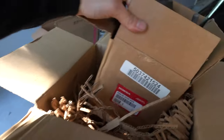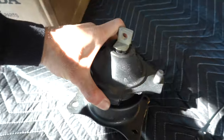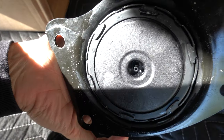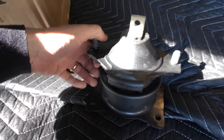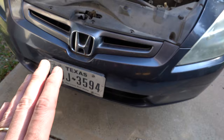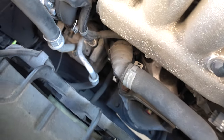Honda factory parts - check out the part numbers. This mount is supposedly going to fix some of the vibration. It's actually not a very hard install. Down here at the bottom is where the vacuum line actually plugs in. This is the $100 motor mount right here. First thing you want to do is get a jack, put a block of wood underneath the oil pan, jack it up a little bit, and take some of the weight off that motor mount before we start taking any of these bolts out.